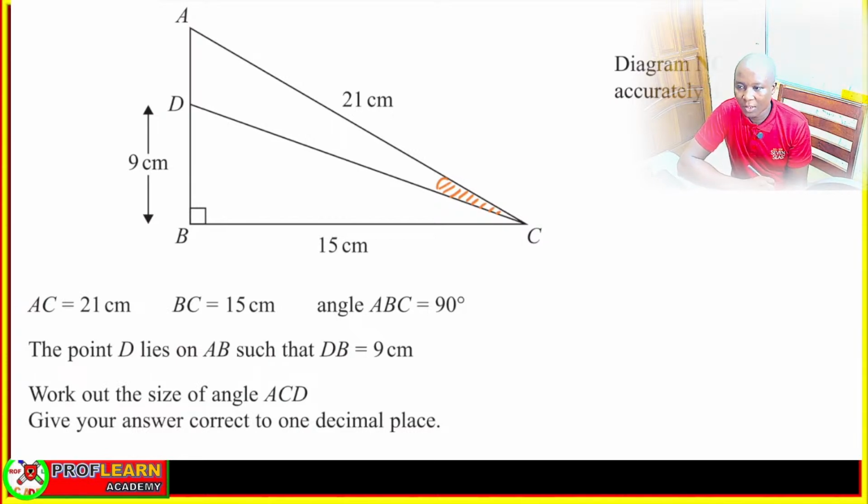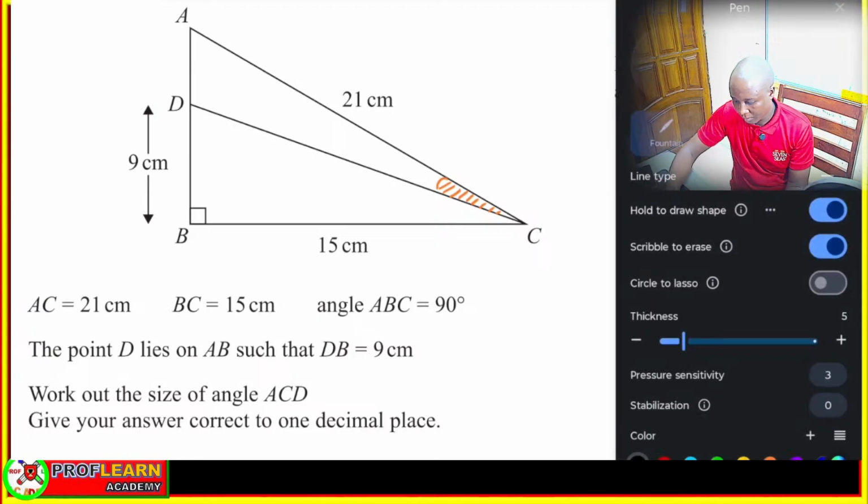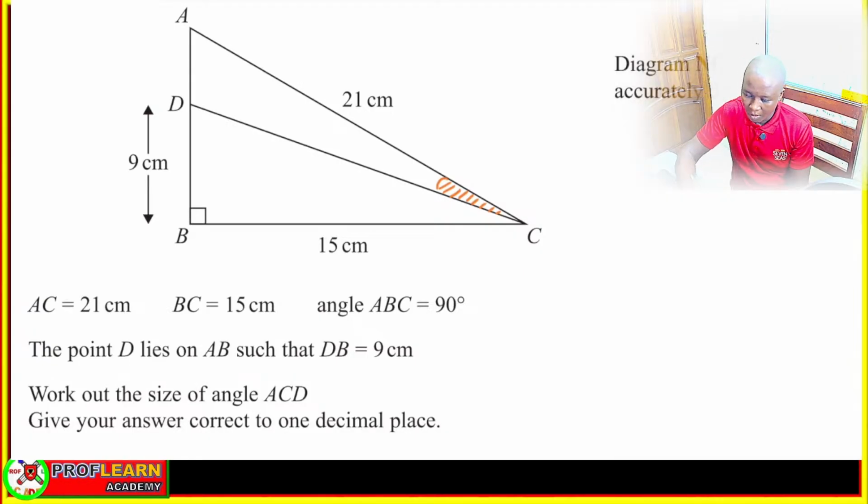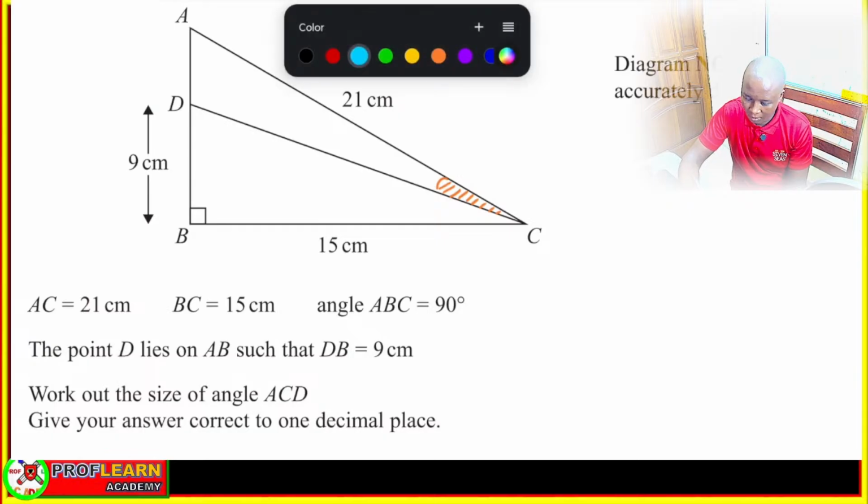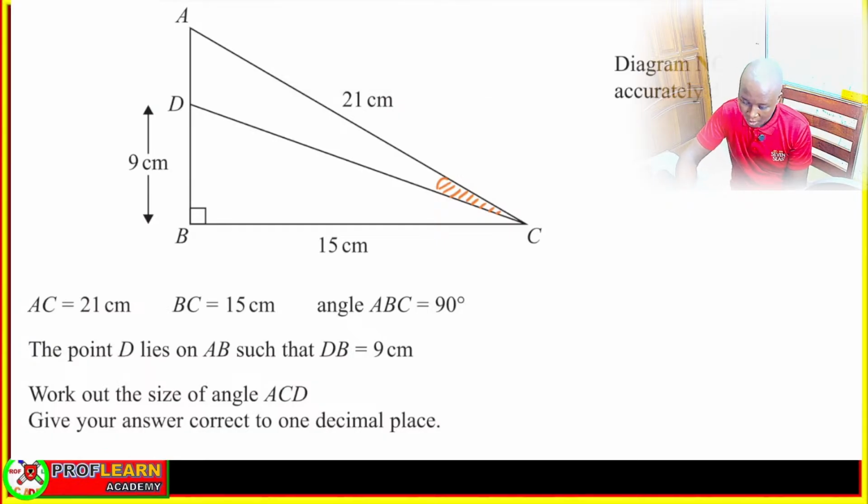The first thing that I think we need to do in this particular question is to put our mind together and look at the diagram. So I'll use Pythagoras theorem to find what this length is from here to here. But I'll have to find the entire length using Pythagoras theorem. So from A to B.